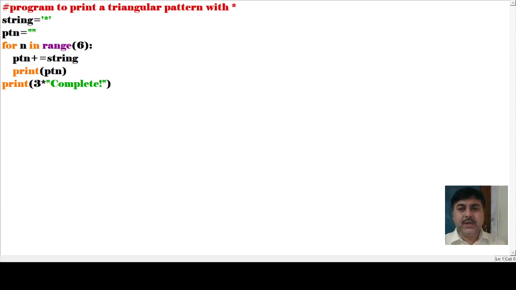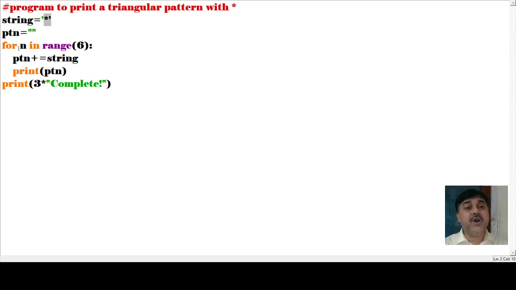Now dear student, see the next program. In this program, we need to construct one triangle with this asterisk mark. So this is a string, the string is an asterisk, then pnt means print, what is to be printed; it is going to print the invert blank space. Okay, so it is going to print out the blank space.